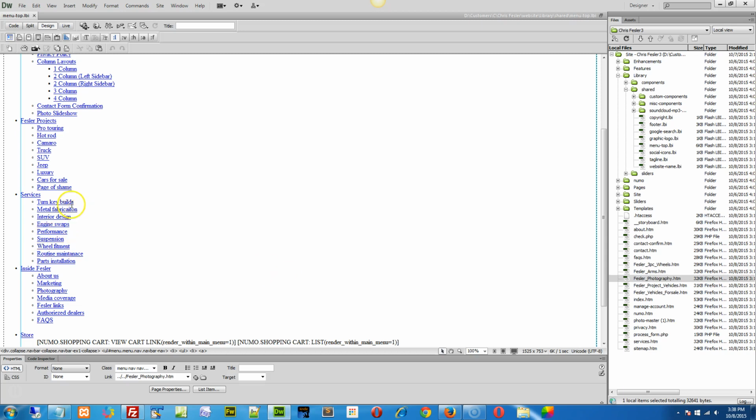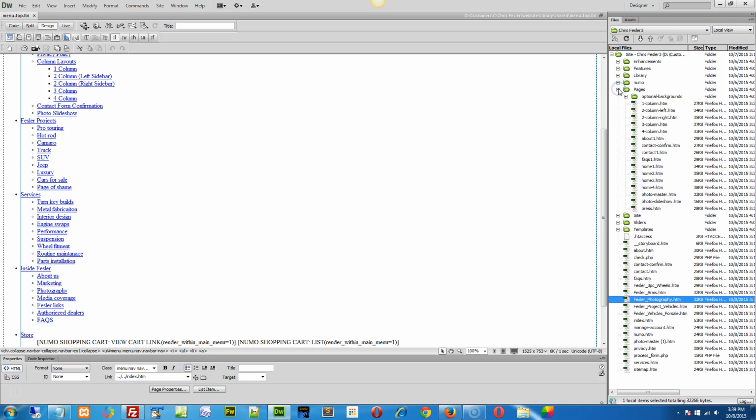I'm going to take this Pro Touring page here and link it to the one column page, because it's in a subfolder. You probably haven't even created it yet. So we've got Pro Touring. I'm going to click on it here, go to the point to file tool, and drag and drop it onto the one column page right here. Cool. Now see how it goes to pages, one column.